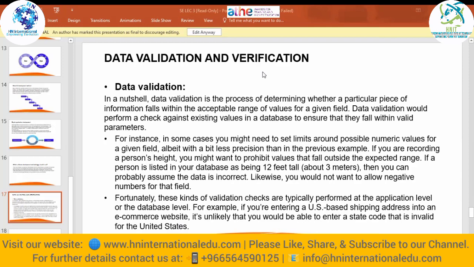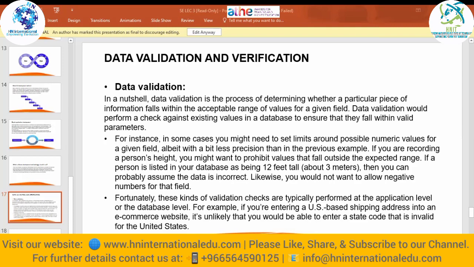If you are entering a US-based shipping address but you do not enter the state code, how would they know that it is a shipping address in the US? You have to first enter the state code for the shipping address, and then the website will accept it, because then they will know that this is a US-based shipping address.